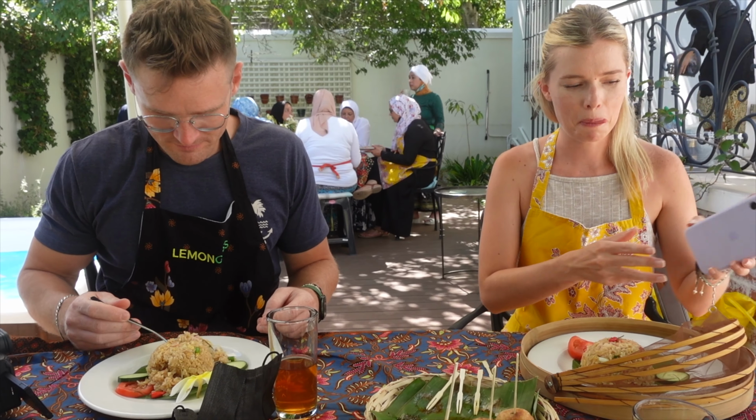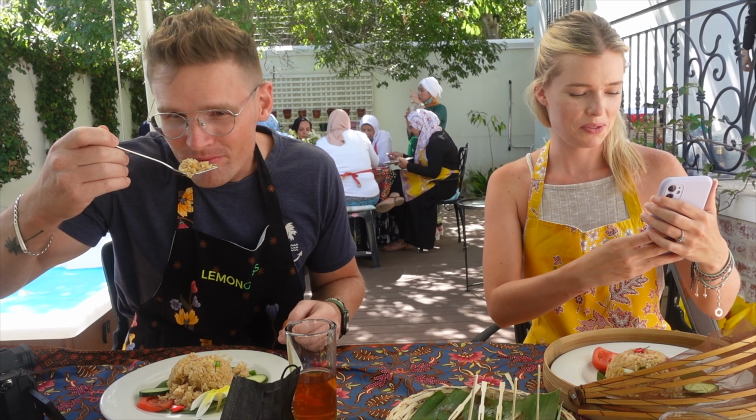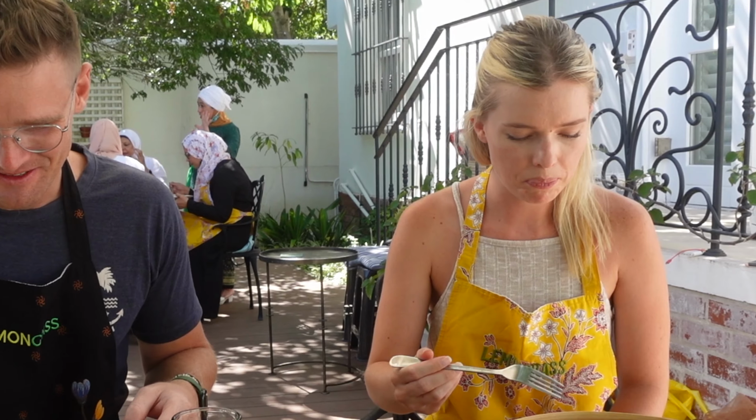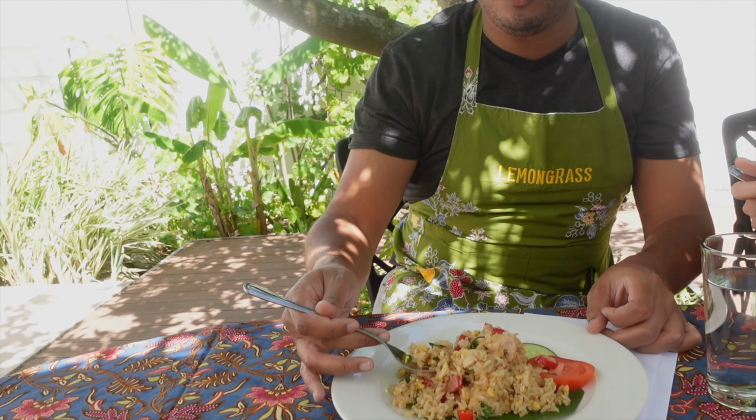All right, guys, are you ready for the best nasi goreng you've ever had in your life? So ready. What do you think? So good. Better than any nasi goreng I ate in Indonesia itself. It's flaming. And deliciousness. So, yeah. We have to try the very best nasi goreng ever. Homemade right here in Cape Town, South Africa. Indonesian food from Jakarta. Let's try it.